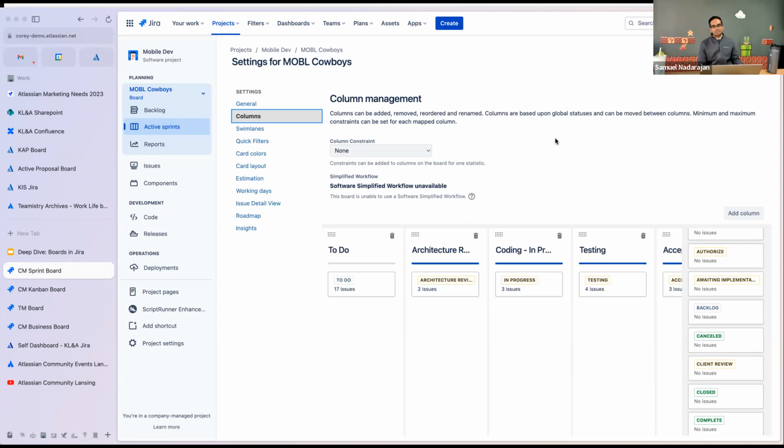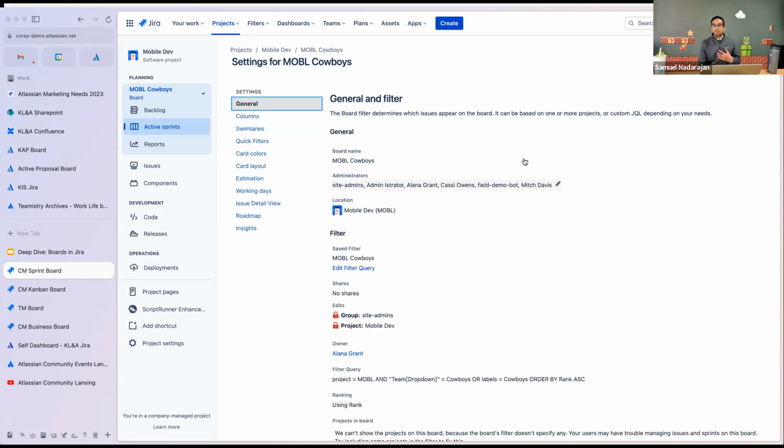So that's kind of that. Careful who you give access to the configuration. That's right, you have to be very careful who has access to the configuration. Oftentimes, because I'm a Jira administrator, I will get questions ranging from, hey, can you make a change to this board configuration?